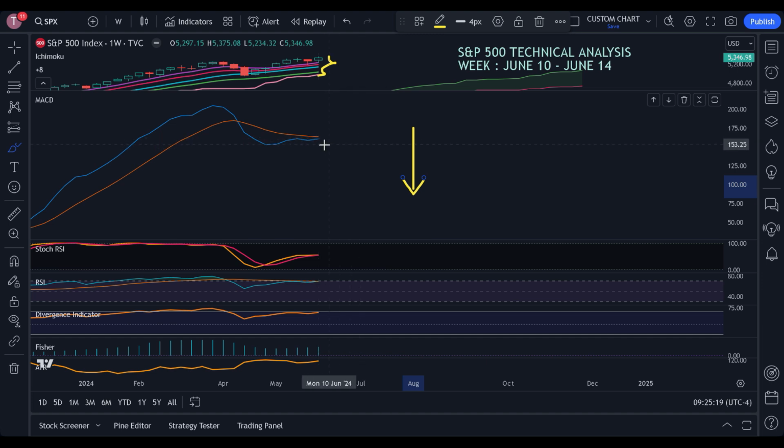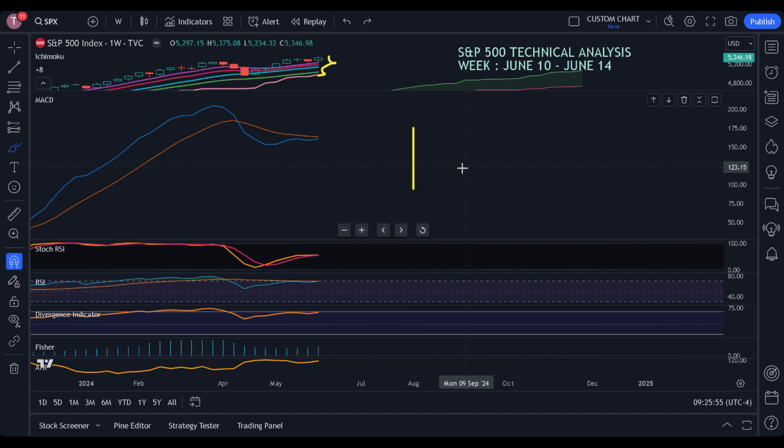Okay, and if next week there comes a green candle on the weekly chart, then most likely it will be able to give a bullish crossover, but it will be confirmed only on Monday, as per the movement of the S&P 500, whether there will be a crossover or not. Because as long as MACD is trading bearish, it doesn't matter what other technical indicators are doing, because the MACD still has the potential to bring it down. So that is why we need to be careful with the MACD.